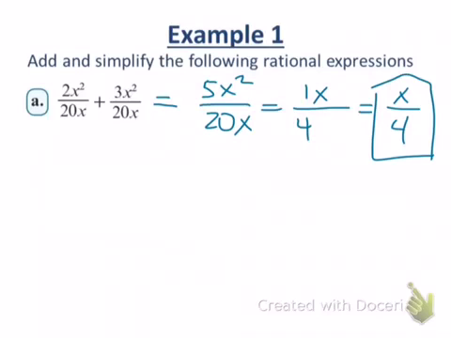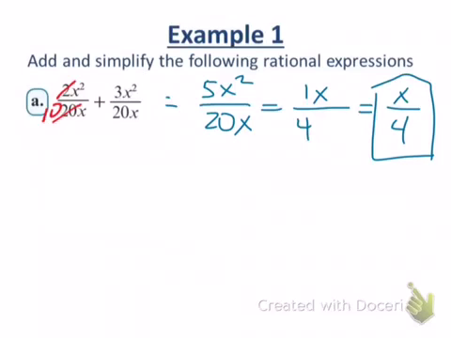Now let's go back to the original problem. Do y'all notice anything about these two terms before you ever get started? You can cancel things, you can simplify fractions here. Should you do that when you're adding? No. Why not? Because you can't add them that way. Remember, the end game for adding fractions is to get the denominators the same. If I cancel the 2 with the 20 and get a 10, I've hurt myself.